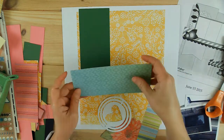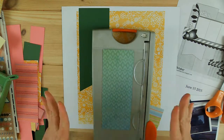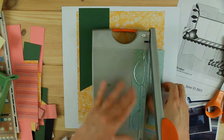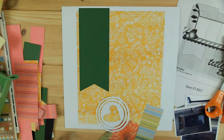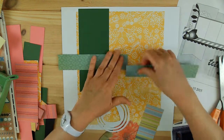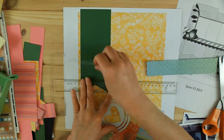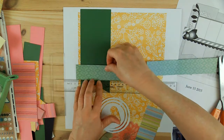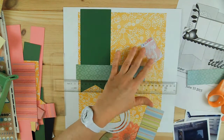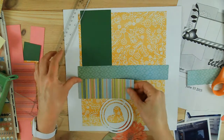So anyway, here, as you can see, I have that green banner there. And this piece that I'm trimming right now, you see my hands just going crazy. Oh my gosh. Yeah, I trimmed it in half because I want it to go along almost the whole width of the page, and it just wasn't long enough, so I need to trim it in half. And it didn't need to be that wide anyway, because that's what my photos are going to sit on. So I just eyeball where I want it to go.